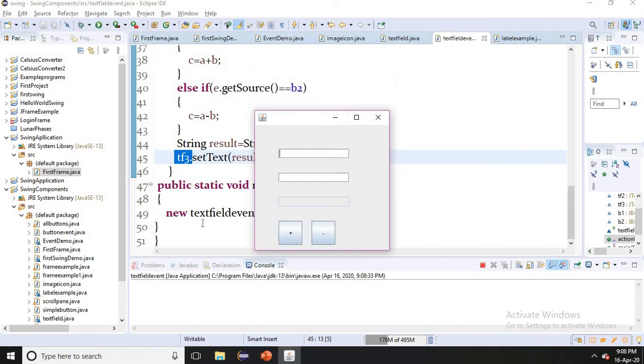So if we run the code, here we could see a frame with two text fields which allow the user to enter values. It is supposed to be an integer, otherwise it will convert it into the corresponding integer, and here two buttons are added, plus and minus, with a corresponding event handling mechanism. When I click on minus, the button will be triggered and the operation it needs to perform is the difference. If I press plus, the corresponding event will be triggered, and then the event listener will be invoked internally and it will perform the operation.